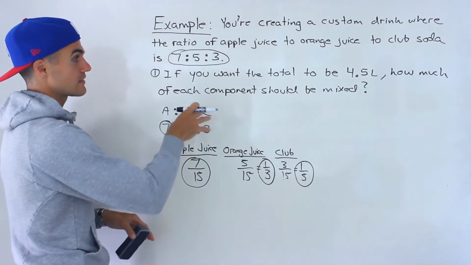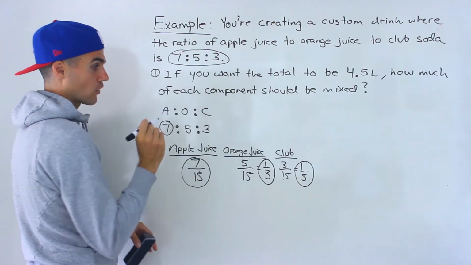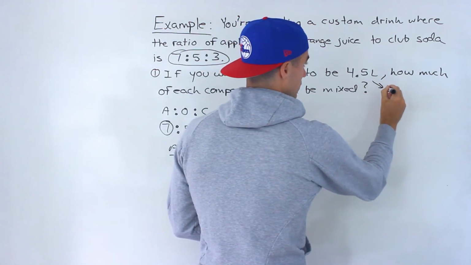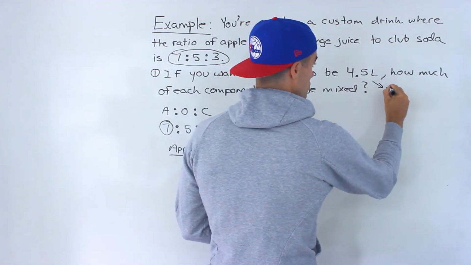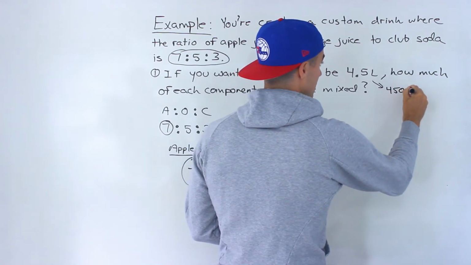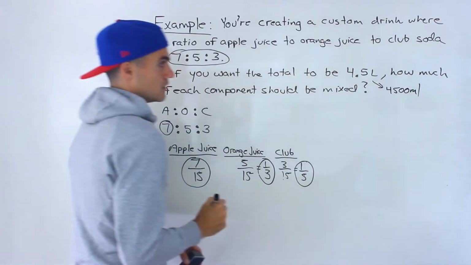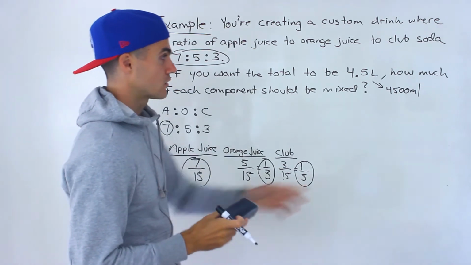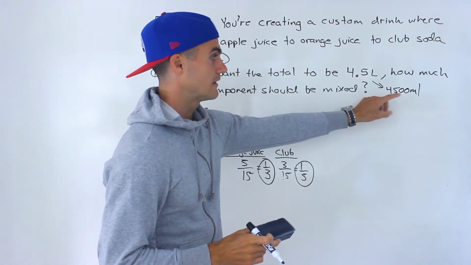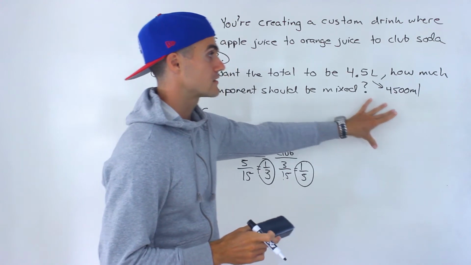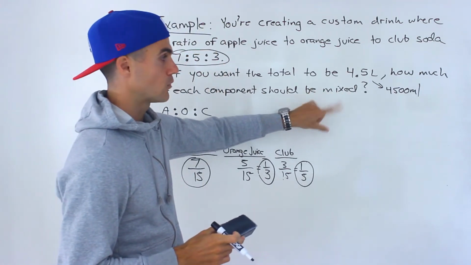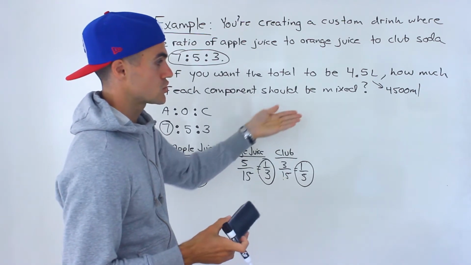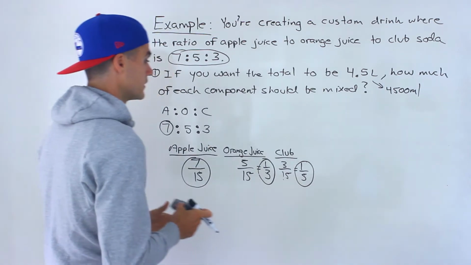So we're told that the total is 4.5 liters. Now, what I'm actually going to do is convert this 4.5 liters to 4,500 milliliters just to get a more precise value. You don't necessarily have to do that, or you can convert it to milliliters, and then once you get that value, you convert it back to liters by dividing whatever values you get by 1,000, if maybe it's a multiple choice question and the answers are in liters.